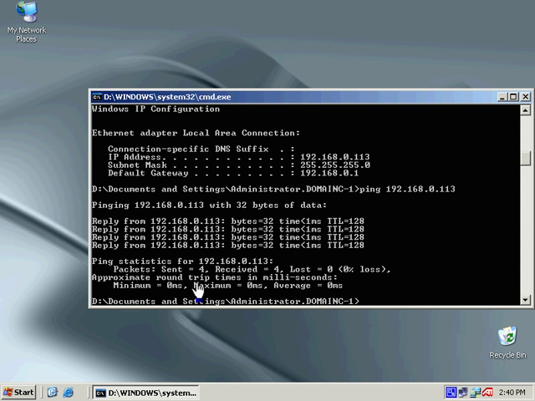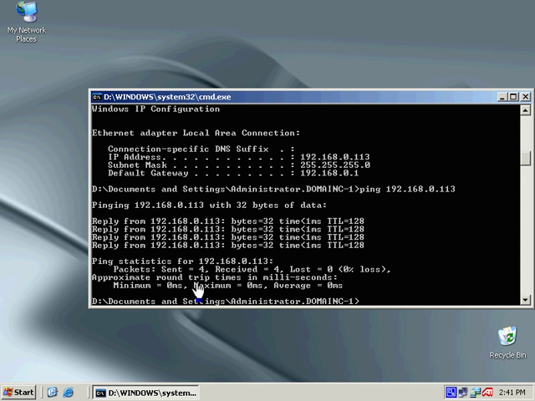So if, for example, I had pinged to find out whether TCP/IP was installed properly, I pinged the loopback address and I did get a reply. And then I pinged my network interface card and I didn't get a reply. Well, then I've narrowed the problem down to the network interface card. So as you can see, Ping is a very nice, versatile, and easy to use tool.